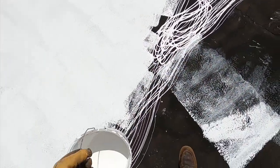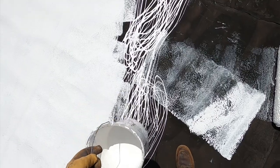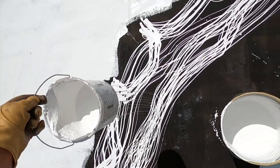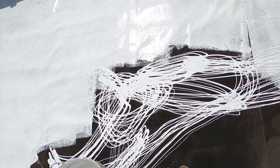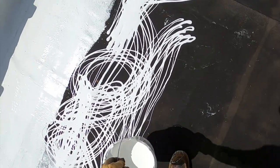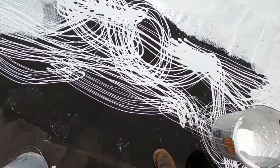But you can see, as it drains down, there's less pressure, and so the little threads get smaller. And I've had these threads, you know, on a windy day blow. And so then you have to get it really close to the roof so that doesn't happen.